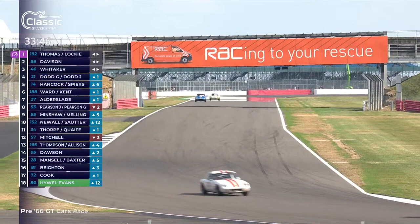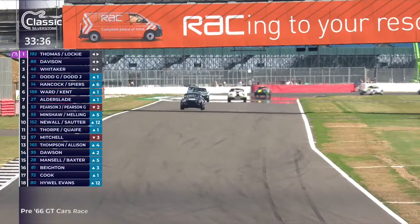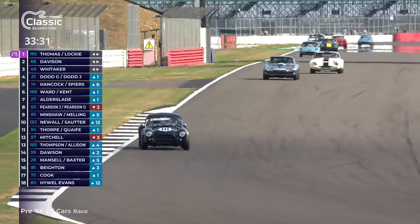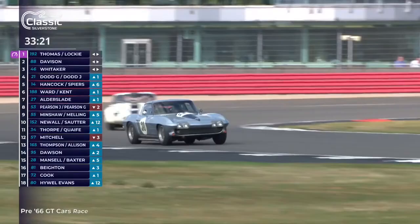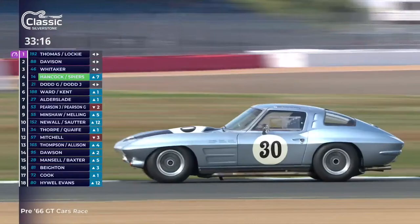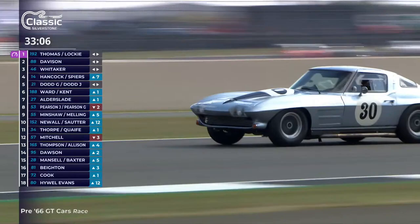In the background, this very quick Ginetta has flattered to deceive — very, very quick but very unstable under braking, so it may have some sort of suspension issue. It is just losing places. Marco Attard is coming up behind it — the Halstead and Eagling Ginetta started in fourth on the grid, and the Corvette Stingray started in 33rd. With all due respect, this is not Marco making up 30 places; it is definitely a sign that the Ginetta is not punching its weight.